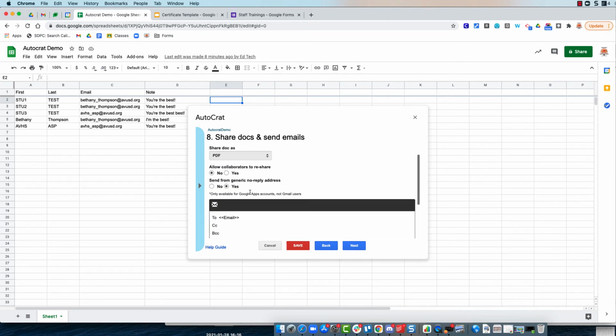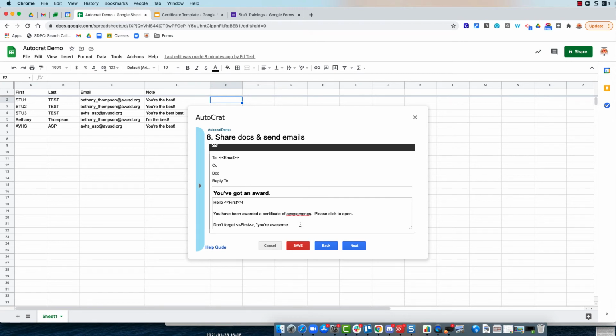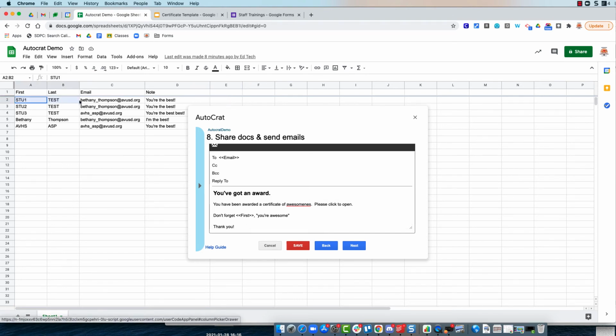the email right here. And then I'm going to go ahead and put thank you. And then if you wanted any other information that you had up here, you could also add that in. And it's going to go line by line. So it's only going to take this information for this email. It's not going to take like information from this row and put it up here. It only goes this way.